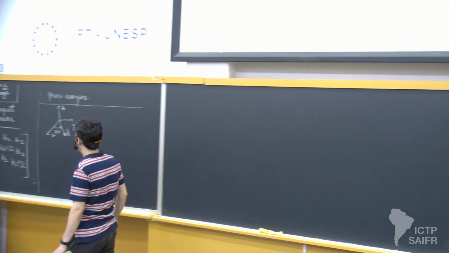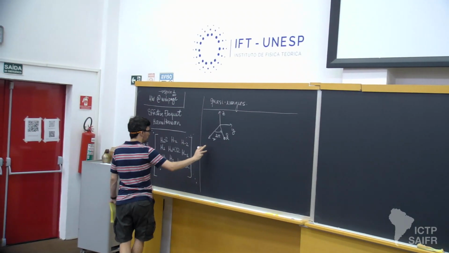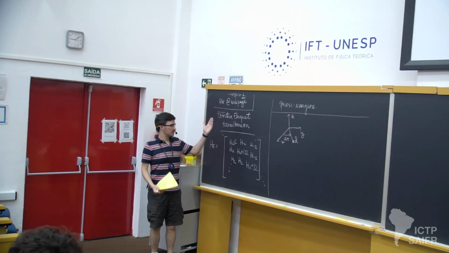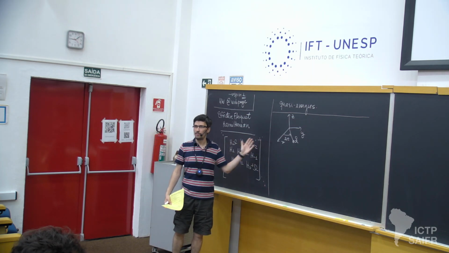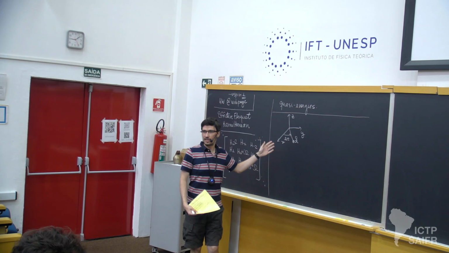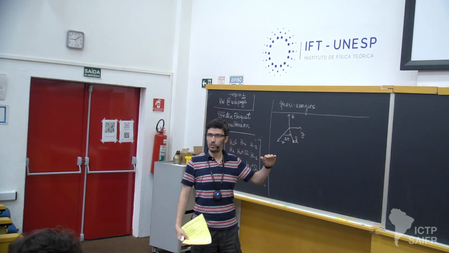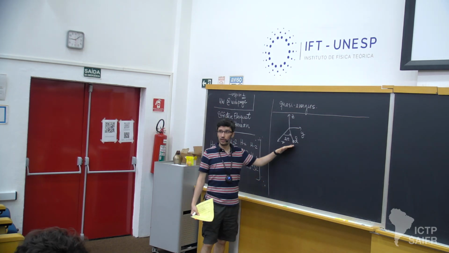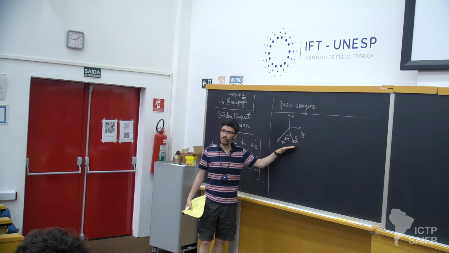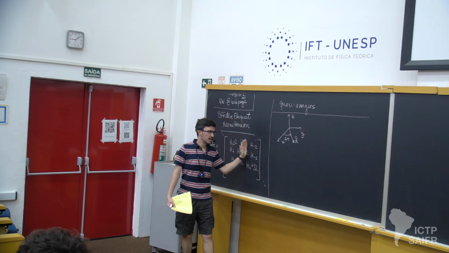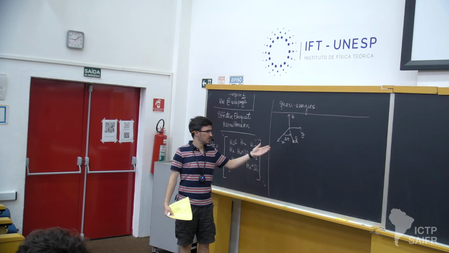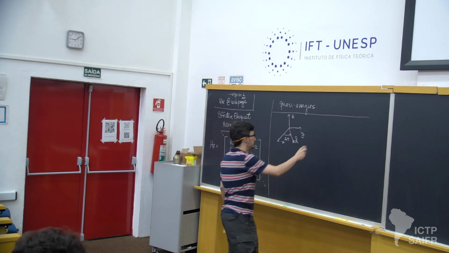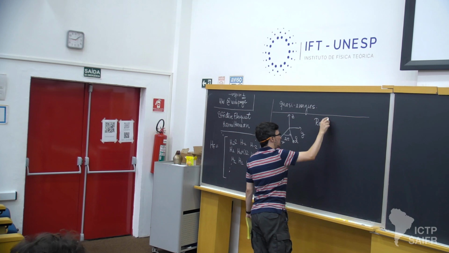So the question is the following: if I go to a rotating frame, do I find anything that resembles what I find here by diagonalizing the Floquet matrix? Because these two approaches should be, in principle, equivalent. And the answer is yes. So the first thing that I will do today, I will go to a rotating frame, and I will find that the same energies that I found here, I would also find here. And for that, I will solve again the spin 1/2 case. All right, so this is the idea of going to a rotating frame.